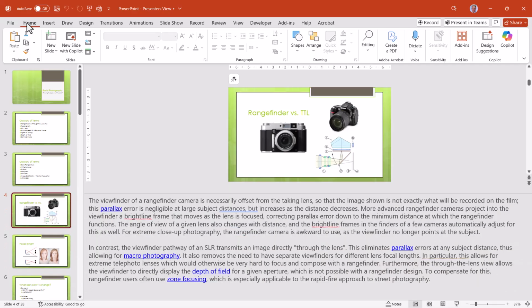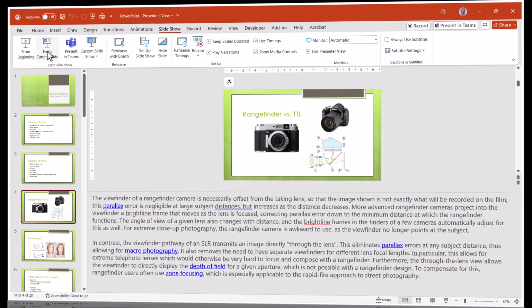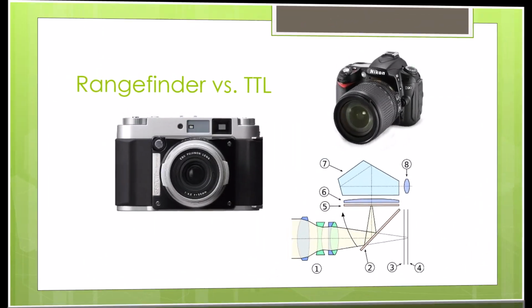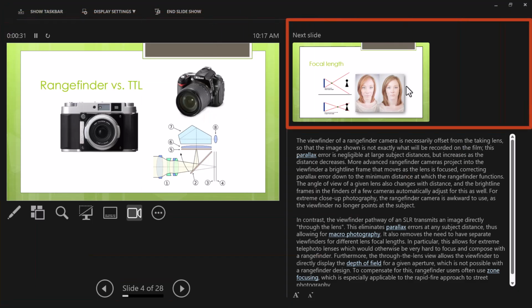In a slideshow, we go to the slideshow ribbon, and in the monitors section, there's an option here that says use presenter view. And when you click that, if you then run the slideshow from the beginning or from some current slide like this one, this is what the audience will see, but this is what you will see. Now, the major sections, we have a sort of pseudo ribbon at the top that gives us access to things like displaying the taskbar if we need to start some other program, or maybe altering the display settings, or ending the slideshow.